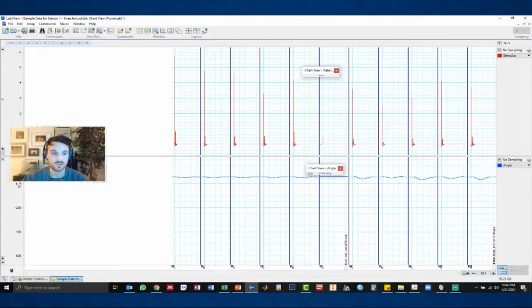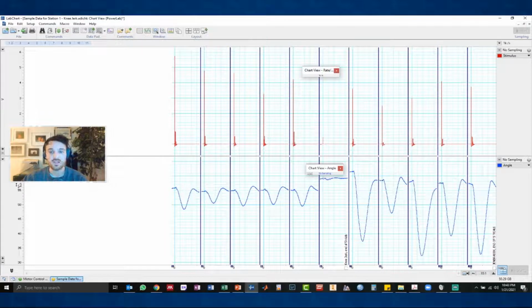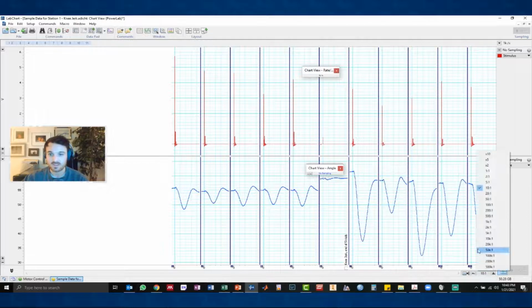Oh, it's apparently zooming out right now. Okay, there we go. So it has 3 functions where it'll zoom out and then it'll auto scale for you. So that's auto scaling in your Y, and then you can see that this data set is a little bit different than the one I had in the previous video, but we do have our data commented out. So we have the end of our 5 trials commented out there. And the other thing we want to do is maybe auto scale on the x-axis here if we think that these are a little too bunched together.